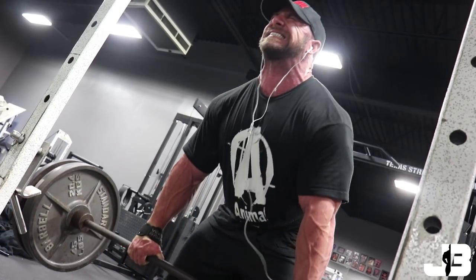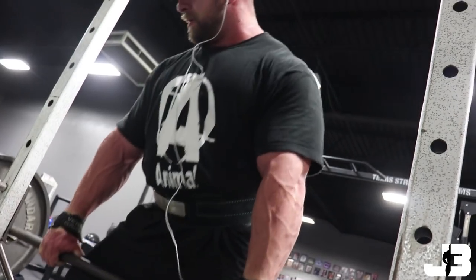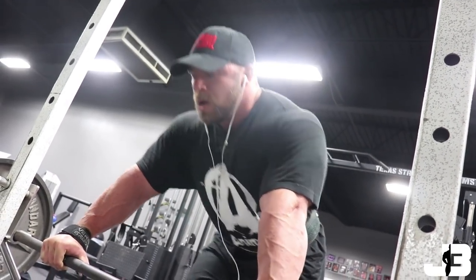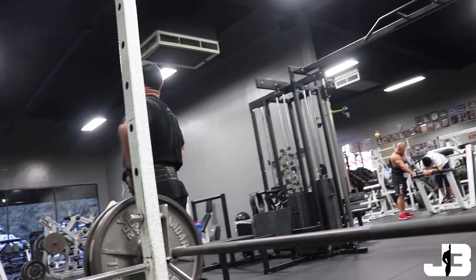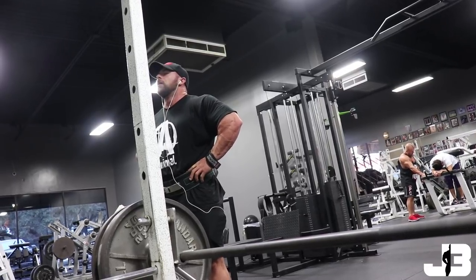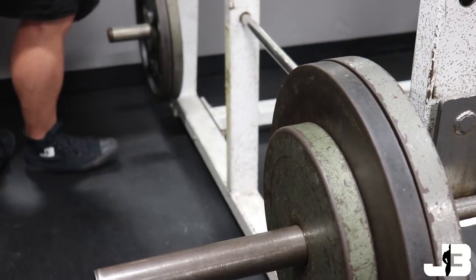On my other ham day that I've been rotating, I'll do a banded trap bar deadlift and wide stance belt squats — similar movement patterns in a way. The banded trap bar deadlifts are going to have a little bit more trap involvement, which is kind of what I'm going for on that day too.